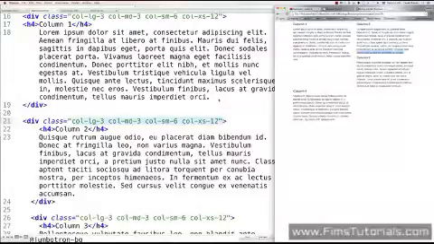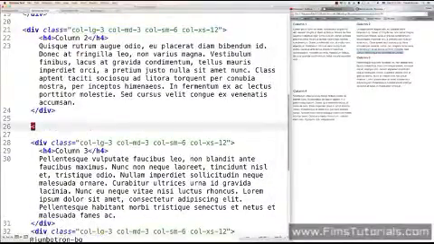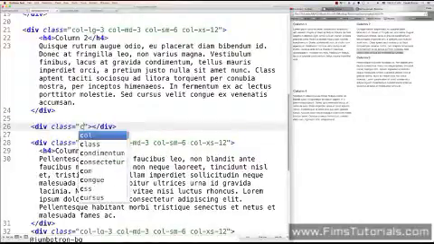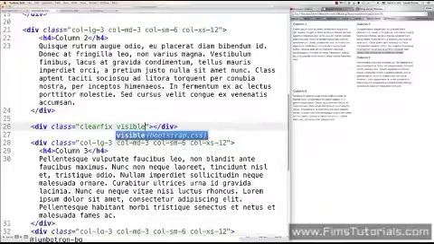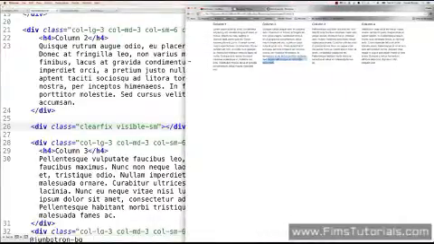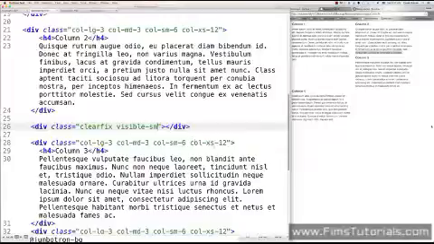All you're going to need to do is throw a div with a specific class right before where the column messes up. The column messes up on column 3, so we're going to find column 3 right here, throw a div inside of here, and give it the class name equal to clearfix. And we're going to say that this is only going to be visible whenever we are in the small section. Right here we're in the large, here we're in medium, and there is small. So we only want this to occur whenever we're in the small part, and that's the reason why that's there. And that's literally all we need to do.